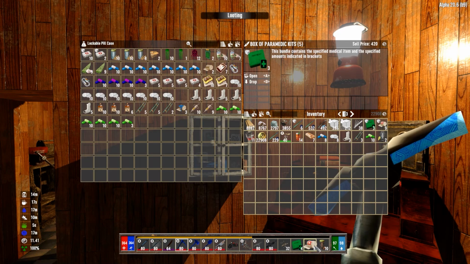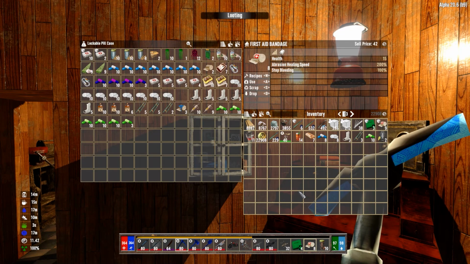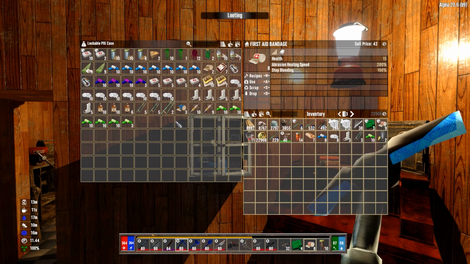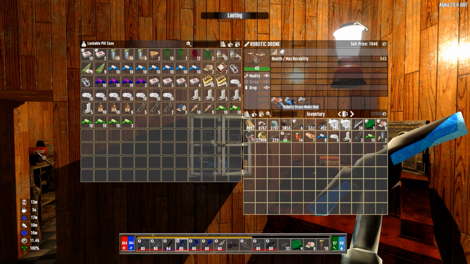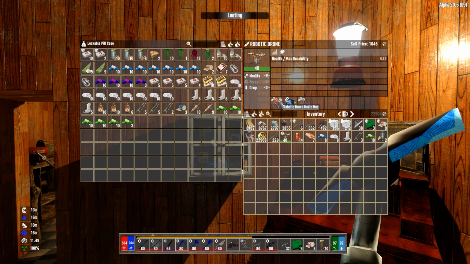And then I have bandages. The bandages are intended to just stop the bleeding. They also have a little bit of boost on health. I will take a bunch of these, and I'll probably stick them all in my robotic drone. And with the mod here for first aid, it'll give me healing as I go. It usually does one every 30 seconds or so. It's not game changing, but it's just one more thing to stack.